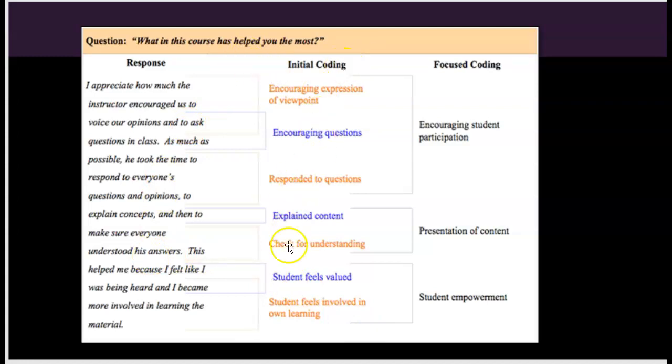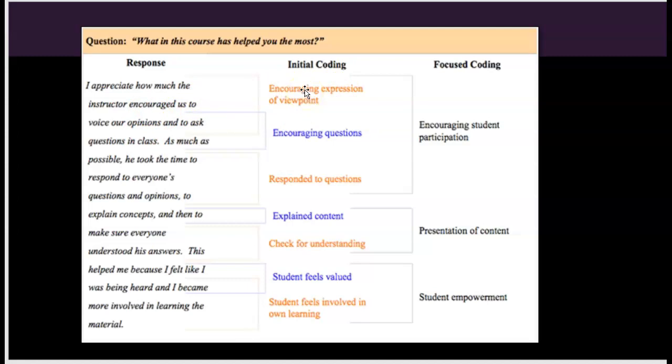The type of coding they're doing here is more along the lines of what we would call initial coding, because what they're doing is using their own words to kind of pull out what the participant says. So they use some of the participants' words, but they use their own kind of way of pulling it together. Because you can notice here, the participant never said viewpoint. They never said expression either. Encouraging was the only word that pulled from the thing.